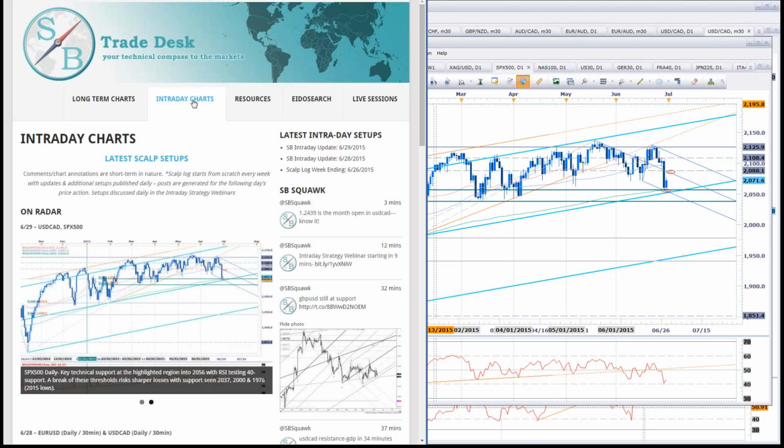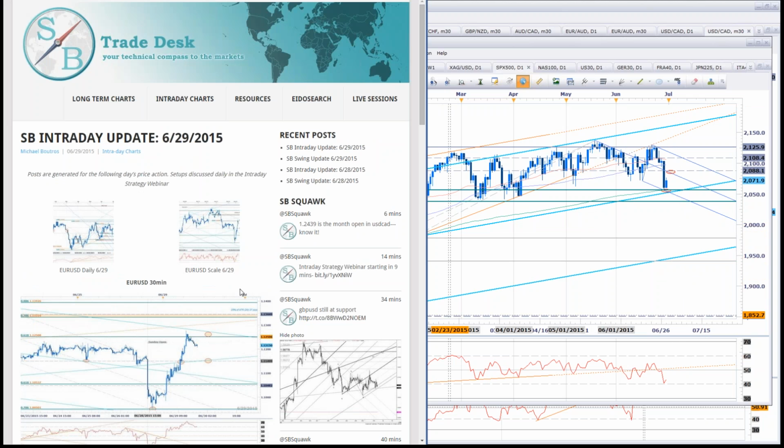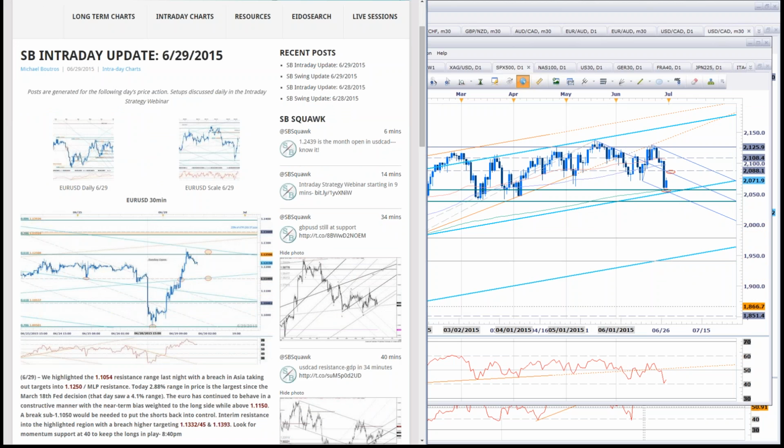Okay, so into the intraday charts we go. First things first, we'll take a look at the euro dollar. Raj says, how would you look to go short? What do you use, RSI and resistance? Yeah, so Raj, price action is our biggest indicator, right? That's what we're going to use to be getting in and out of these positions.